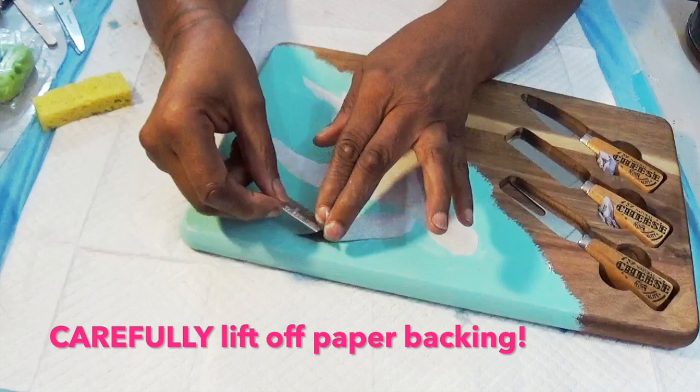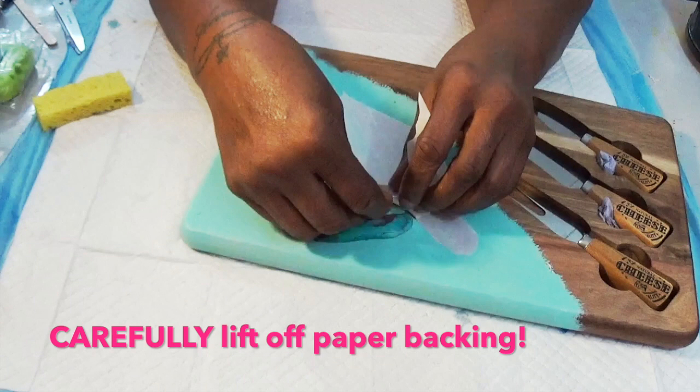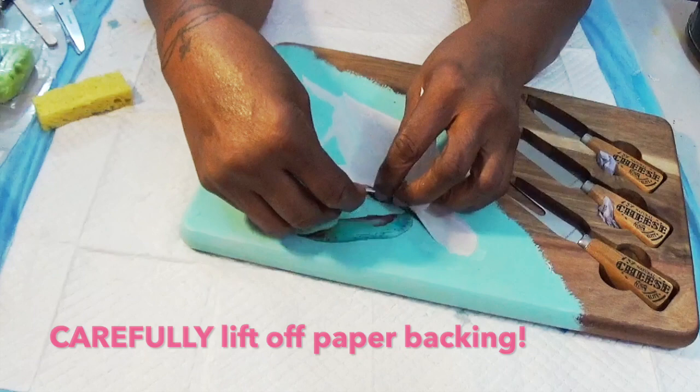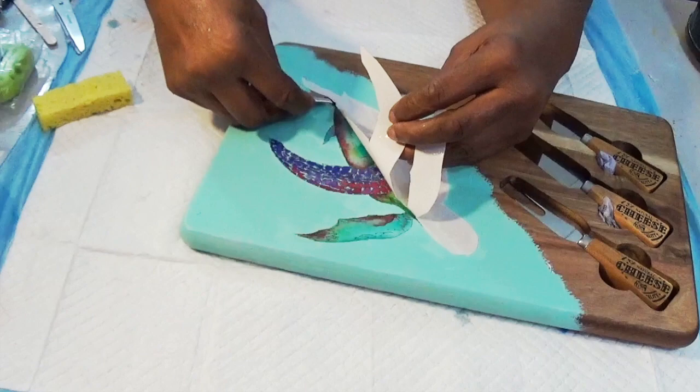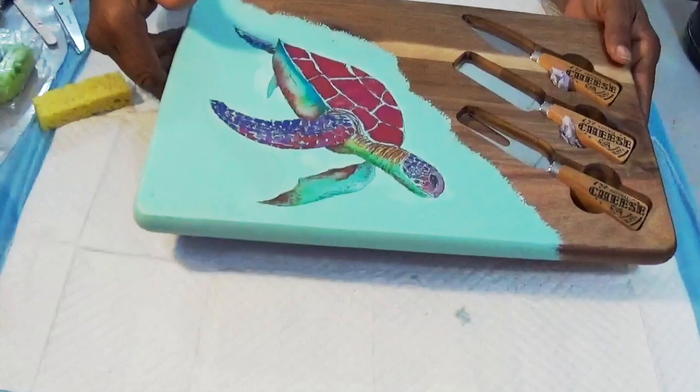So now I should be able to carefully peel off the paper if I did it correctly, and voila. Ooh, I like her. I like her. Woohoo! Or that way, however. There you go.